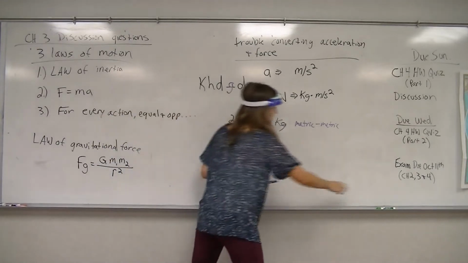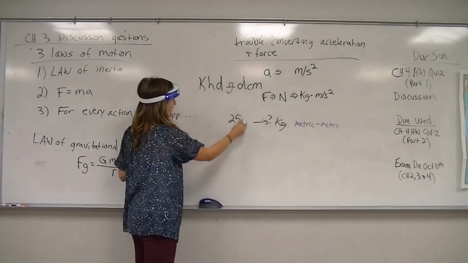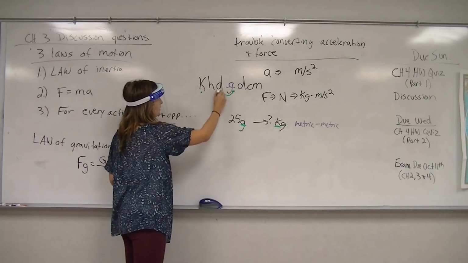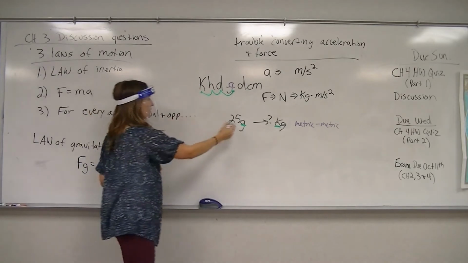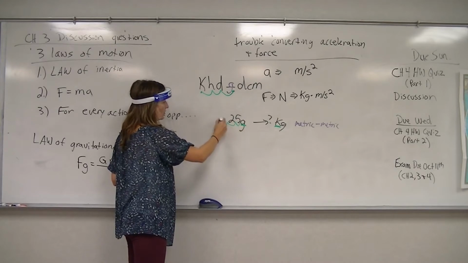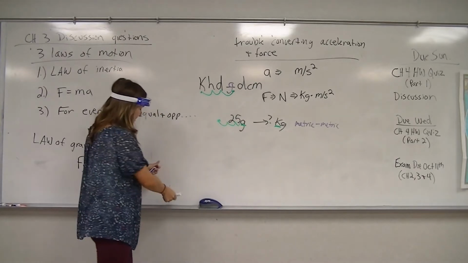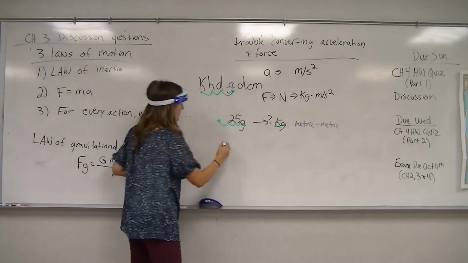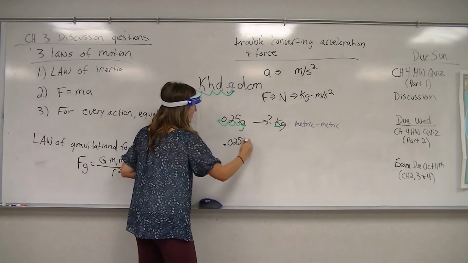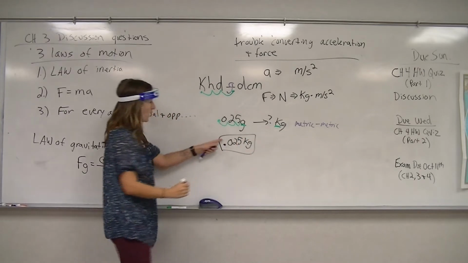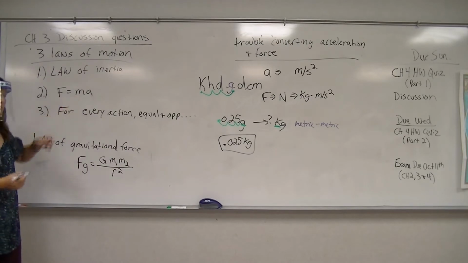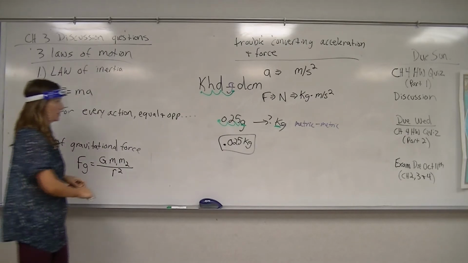So to convert, we're starting at the G and we're going to the K. So we move it 1, 2, 3 times to the left. Start at the end of the number since there is no decimal. And then 1, 2, 3 times. What's going to go in that empty space? Excuse me if I'm tickling my throat. It's going to be a 0. So that would be 0.025 kilograms. So this would be what you would plug in as your mass in kilograms, not in grams. So maybe that's what the question was asking.